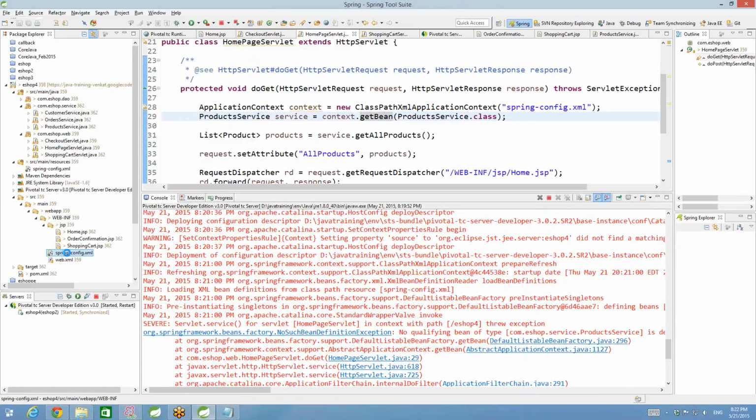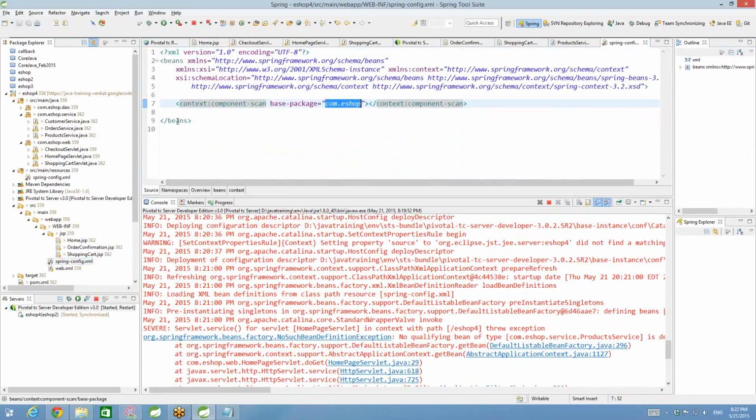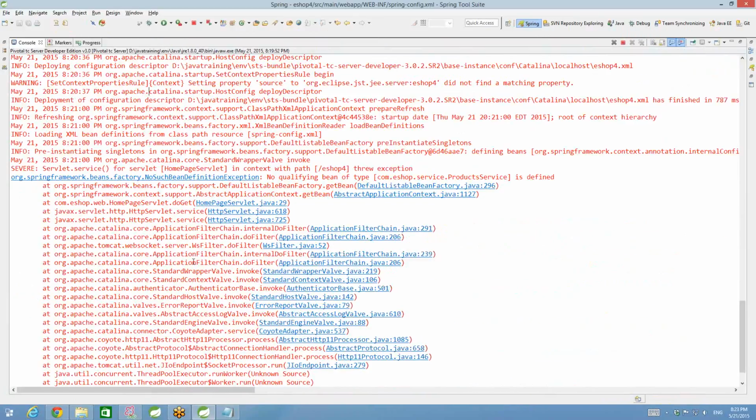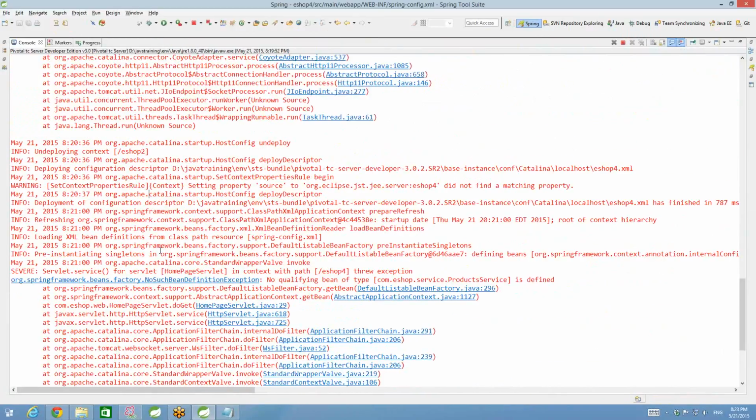Context.getBean. Let's take a look at the Spring config XML. We said com.eshop, right? Let's look at the Spring config. See here, loading XML bean definitions from class path resource, default listable bean factory.